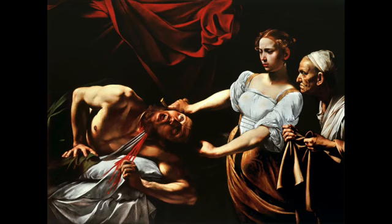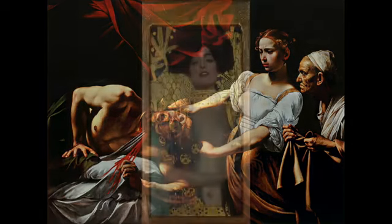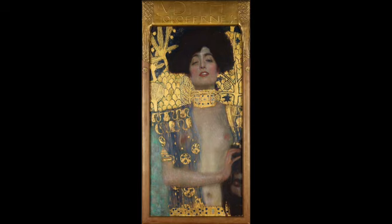It's the one by Caravaggio. He chose the moment of action, and the most bloody and horrible moment in the entire story, where she actually cuts off the head, and you see Judith here cutting it off, and she has trouble doing it, and you can see in her face that she really doesn't want to. She finds the whole business quite distasteful, and her servant, who is trying to really support her, is trying to edge her on, saying, go on, do it, who's also, by the way, holding the bag that they're going to put the head into. But if we then compare it to the version by Klimt, it is quite different.